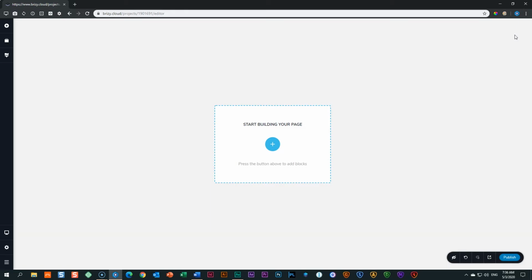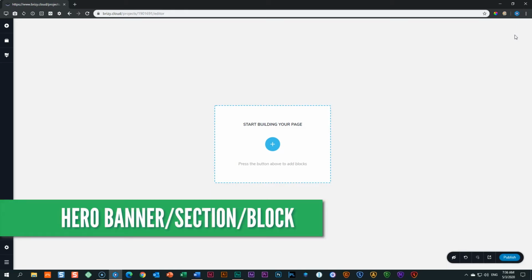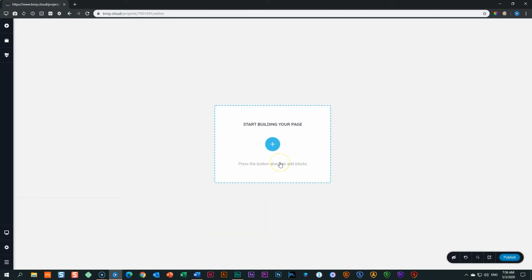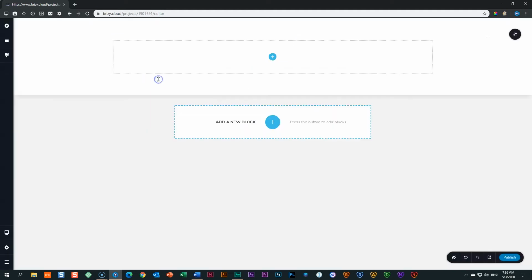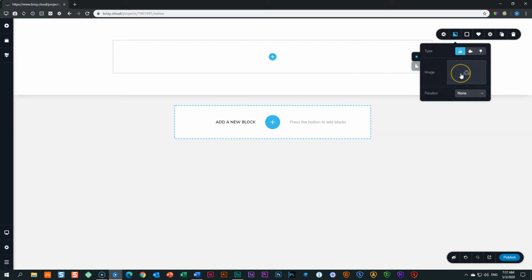In class 2, we're going to build, again, another hero banner, a hero section with a hero image. That is the big image that appears at the top of your page. Let's start building and see if you have some idea of what we need to do first. Click here on Start Building Your Page. Then click on Add a Blank Block. What we want to do next is we want to put an image in the background. So we go to the settings of the block here, select, and second from the left, the tooltip says background, click on it, and we want to bring in an image.